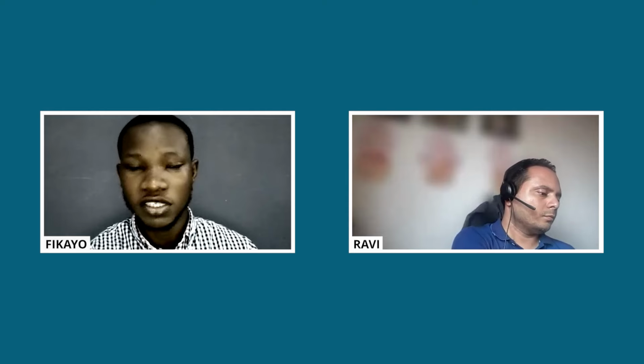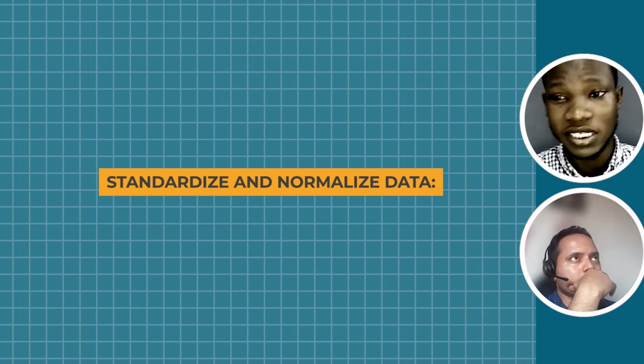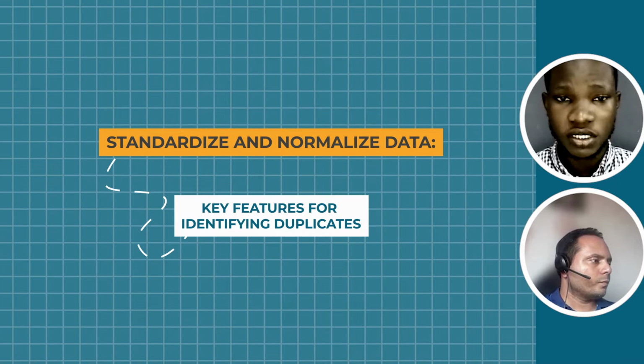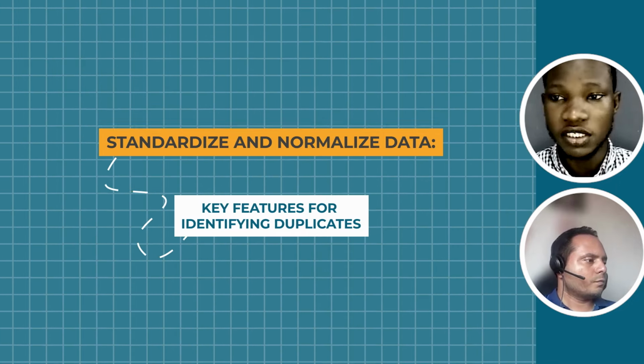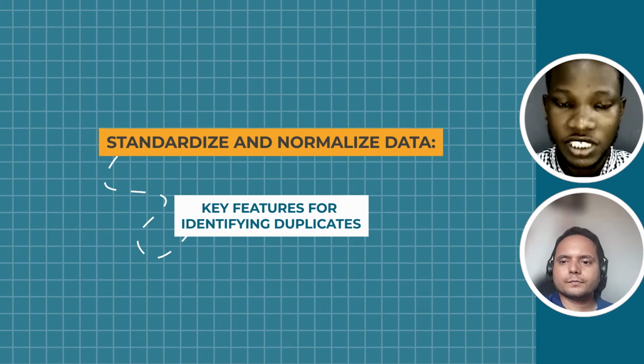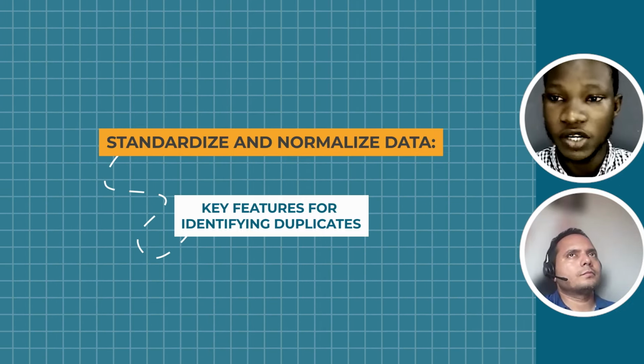So with those two questions already set in place, if we're going to be designing for an analytical database, we are going to be designing more for accuracy standards as opposed to performance requirements. But while also taking into account that this is going to be a database used to display some results, we also have to take into account some performance requirements. So clearly, the first thing we have to do is to standardize and normalize the data within the database. For that, we're talking about the features that are going to be used to determine the duplicate entries within the database: the product name, the description of the product, the title of the product, the model name, this type of features.